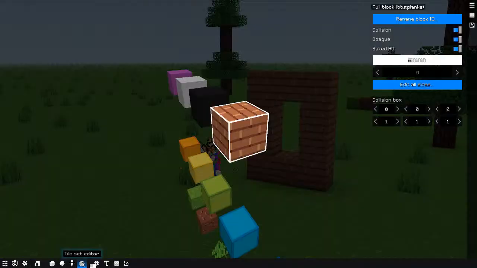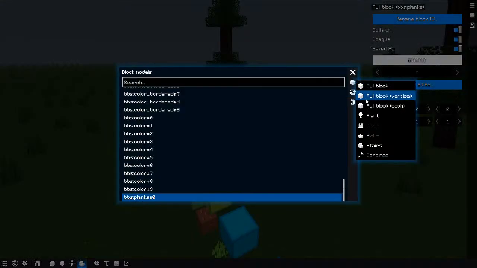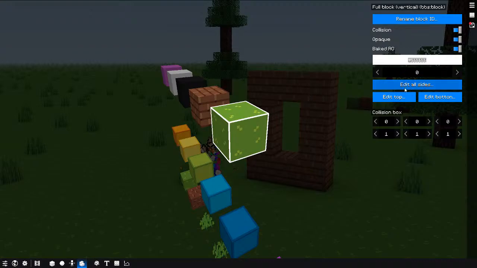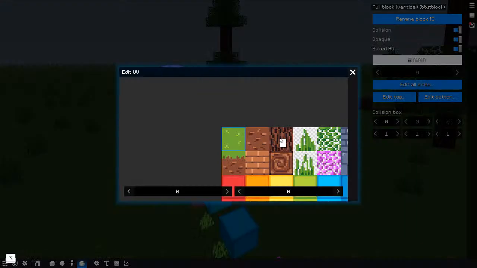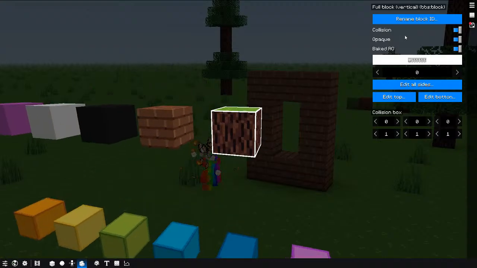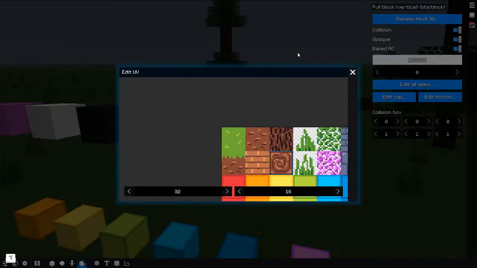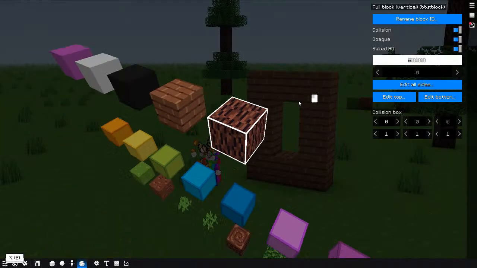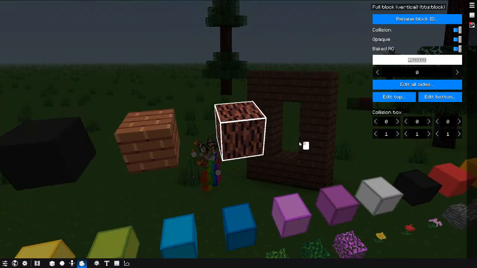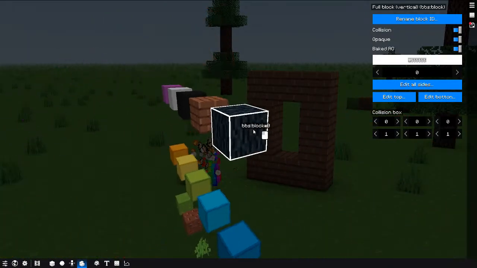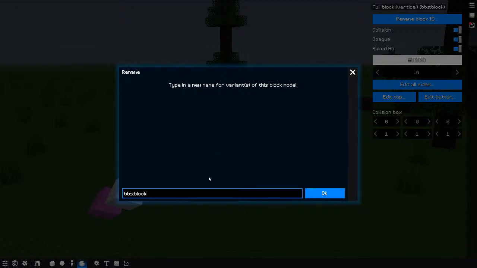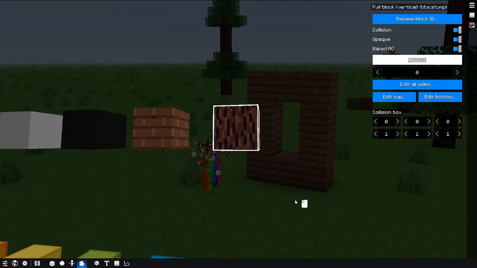All right, then there's a couple of presets. Full block allows you to basically pick all horizontal sides, for example, like this, and then the bottom and the top individually. So for example, if you want to make this, a block which is kind of like, I guess, a log, but it's not a log, it's a stump. Wait, stump would be those round ones probably, but whatever.